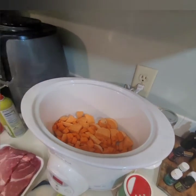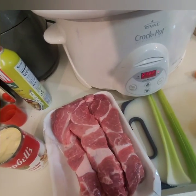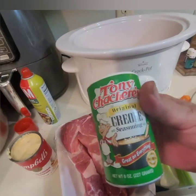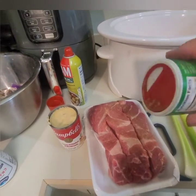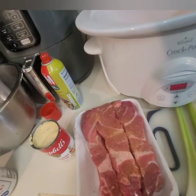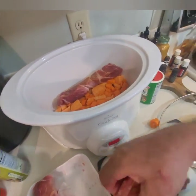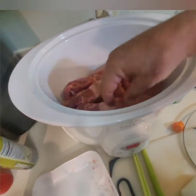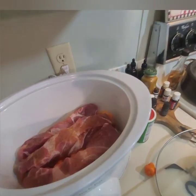So then we're going to season our pork. I suggest using Uncle Eddie's Cajun two-step for this, but I seem to be out, so a close second would be Tony Chachere's original Creole seasoning. We're going to put that in there just like that. Boom. We're going to lay them in there on top of everything else. Look at that. Ooh, that's a big meaty one right there. And there we go, that's perfect.